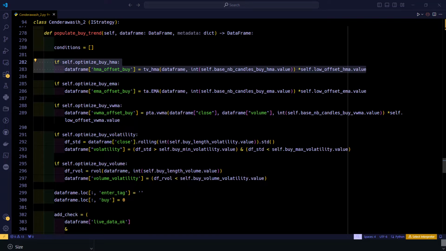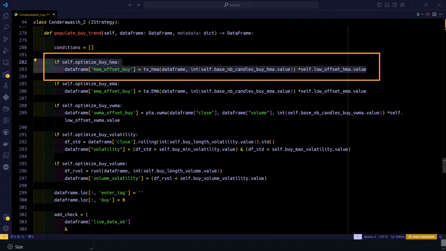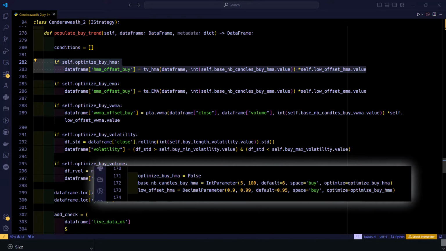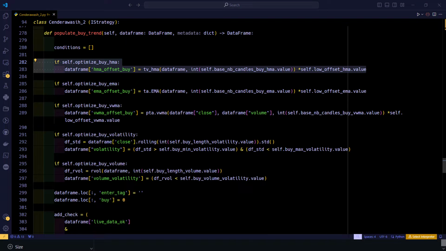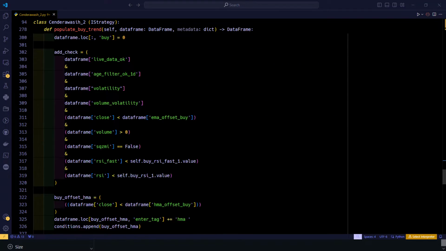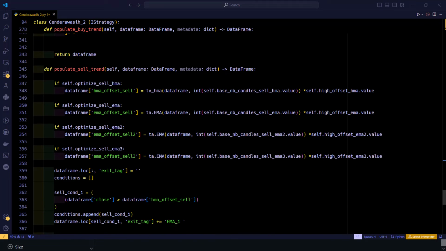Now, what about the buy signals? This part constructs a set of conditions combining the indicators and filters defined above. And these conditions include checks against live data, age filters, volatility, volume volatility, price comparisons with EMAs, HMAs, and the RSI thresholds. To give you one example, in this section, this checks first if the condition is true, and if so, then this buy condition can be a part of the buy signal. However, if you look up in the code, in this case it is false, and this condition will not count against the buy conditions. So in a way, you also have the possibility to switch certain indicators on and off without having to alter all the complete blocks of code here. If the configured buy conditions are met, then the strategy tags the trade and sets the buy signal, indicating that a buy order should be placed.